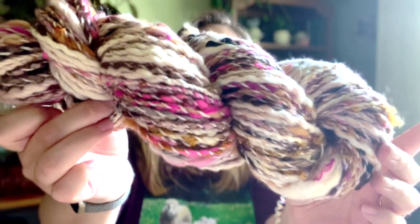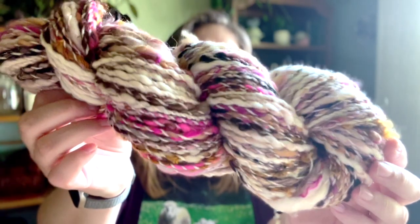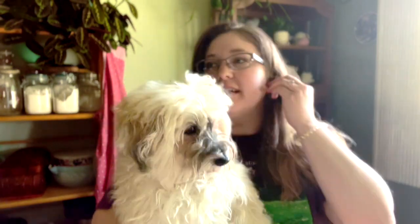Ruben, stop crying, honey. He wants to go out on the deck. Let me go let him out real quick. I let one dog out and brought one in. Hi, Peach. Peach wanted to say hi. She needs water. I need to probably put water out on the deck for them, but Queen Bee and Sunbee are out there right now, so I will do that after I film. Say hi, Peach. Hi, Peach.